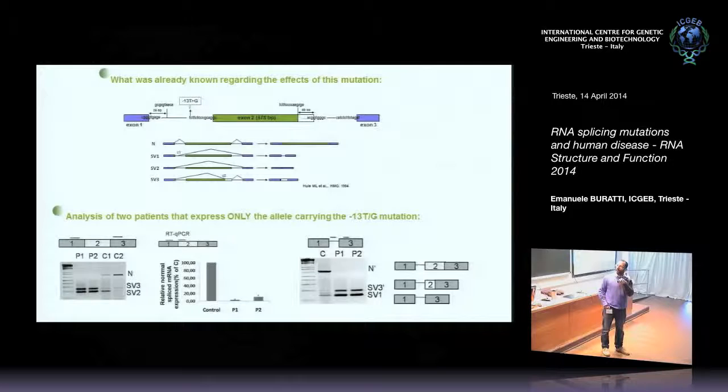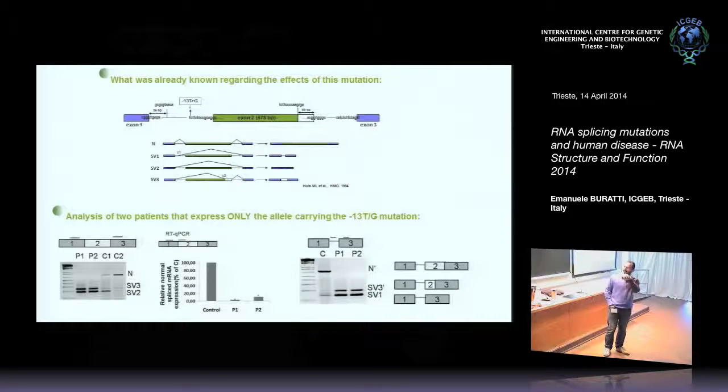There was the skipping of the entire exon 2, which is uncommonly long for an exon. And because this 3' splice site was inactivated, associated with the skipping of the entire exon, the splicing machinery was also recognizing an acceptor splice site that is here, 60 nucleotides before the donor splice site. In normal patients it is not recognized very much, but in patients where this 3' splice site has been impaired, it becomes one of the major splicing outcomes.